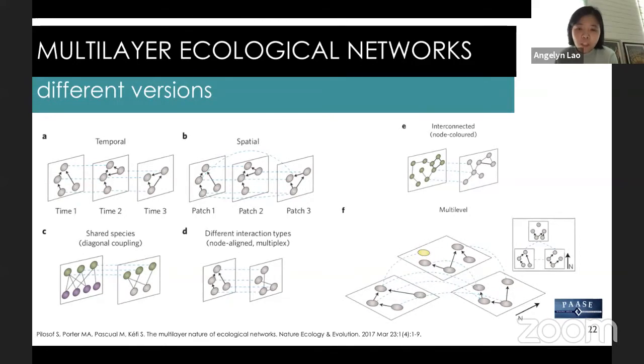However, it's also possible for a species like the node shown here, the yellow node shown here, it can actually disperse to a new community. So it can migrate to another community, and by moving to another community, it might have a different interaction weight with other species that is present in that community.